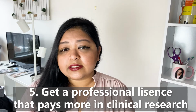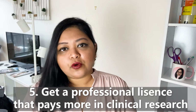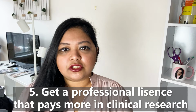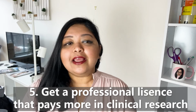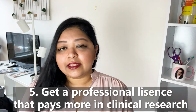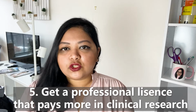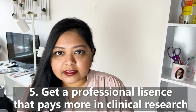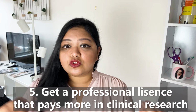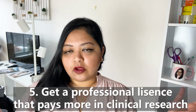The next one is to actually get a licensure. So if you've maybe done an RPN program prior to this, or an RN or something like that, or you have a health science bachelor's, but you want to go back and do a little bit more schooling, doing schooling that will give you an additional license to do more clinical work can give you a pay bump. So for example, if you had some health science background, but you want to go back to school for nursing and get an RN license or a nurse practitioner's license and then do clinical research, then yes, of course, you will be able to do so much more with your patients that the opportunity of jobs will increase, and therefore the pay scale will also increase.